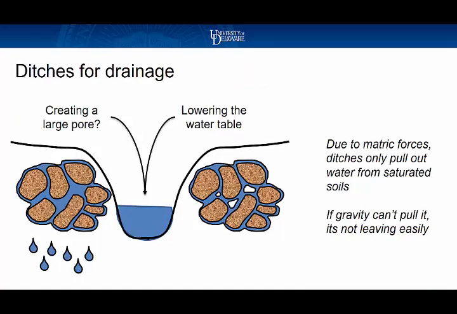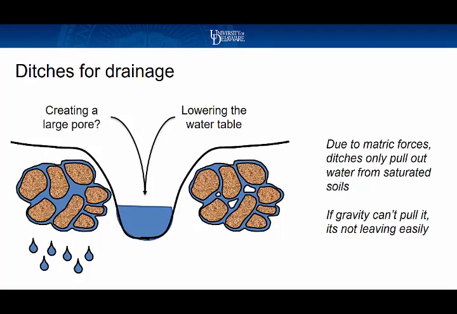So when we talk about infiltration, it is letting water into your soil. And then we also have to talk about how you drain a soil. And it's good, all these different things we talked about in terms of pore space and water movement all tie back into ditches and into drainage tile. Because what a ditch does is create a very large pore in the soil. You don't think about it that way.